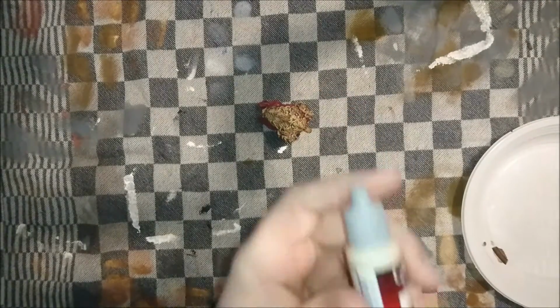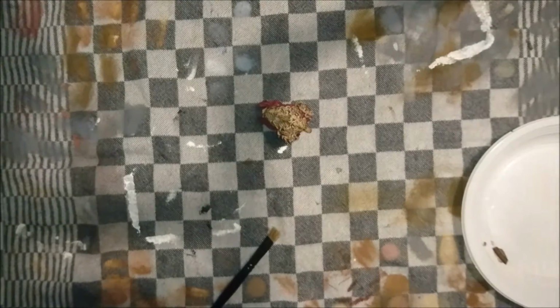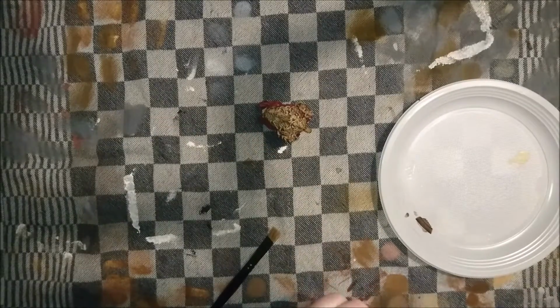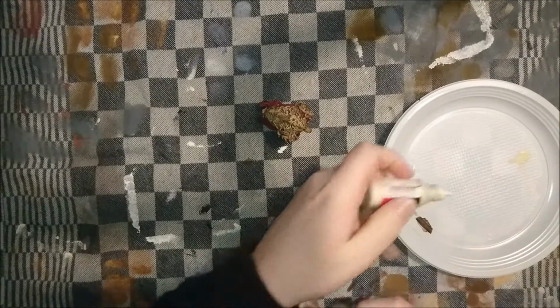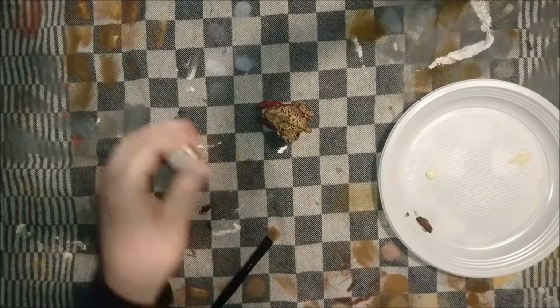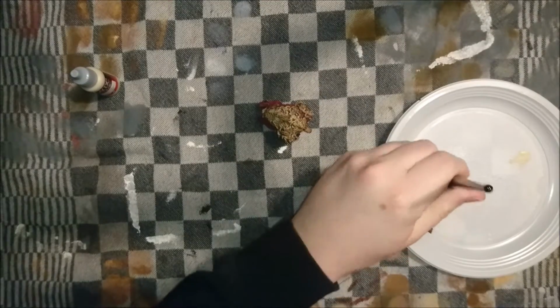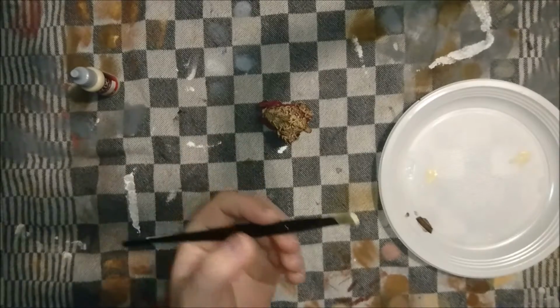For the carapace, we will use once again the Bone White. Give it a good shake. This time we are not going to use a regular paintbrush, but we are going to use a dry brush, like that. Don't use too much, so like this, and then work it in.